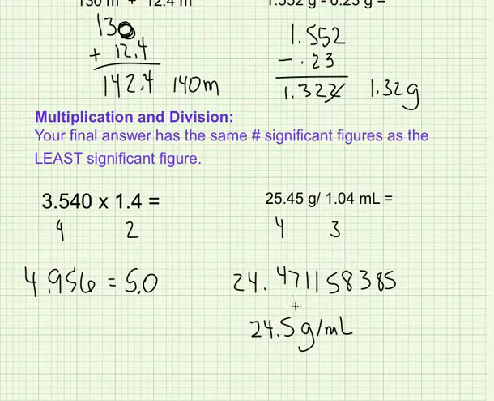Now look at the difference here. Doesn't that seem like a reasonable measurement that you could make? The density of something is 24.5. Do you really think that you would have the typical equipment that would permit you to get measurements so precise that you could go way out here into the billions almost?